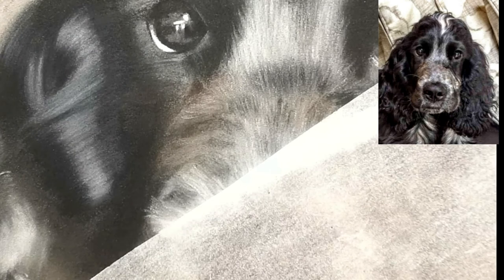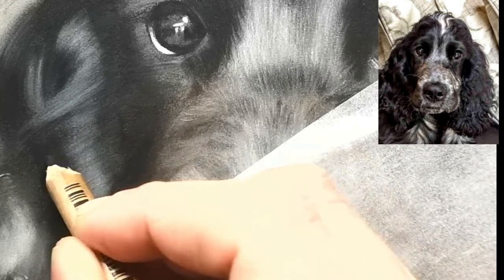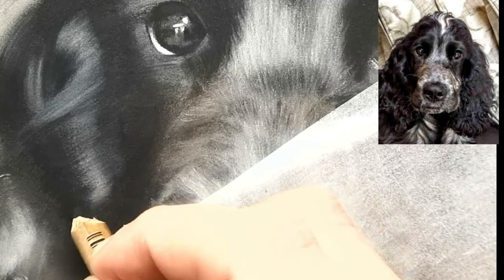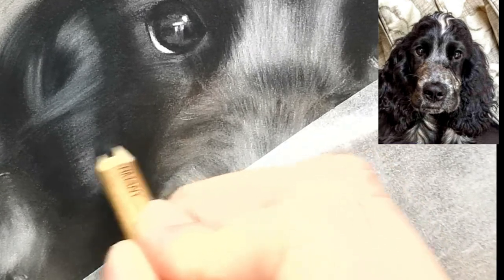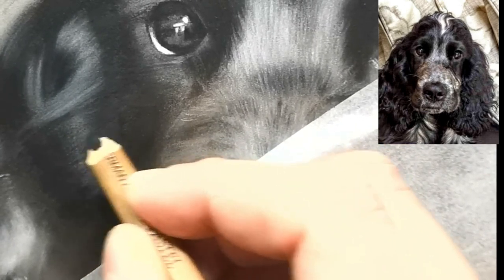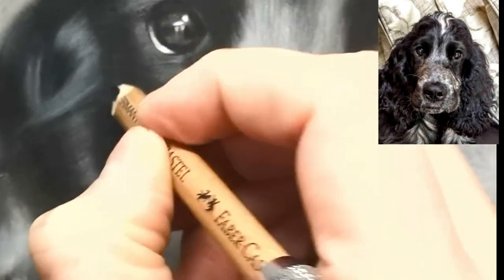And then I'm going to go back in with the black. Just pull this in a little bit. Again, don't concentrate on what it actually is that you're drawing, just almost look at each little section as its own picture. So this part is its own thing. And then once you step back from it, once you've done it, you'll see it all come together.